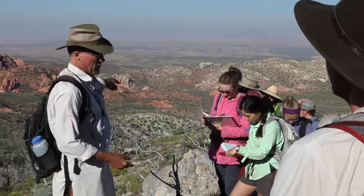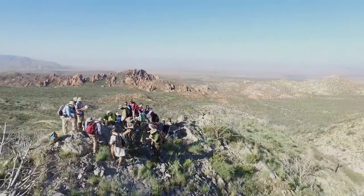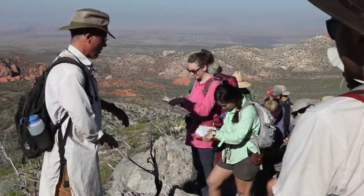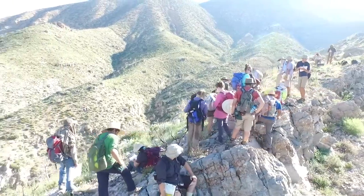Ever since we've come up the side of the hill there, we've obviously been in a different lithology. Just the fact that there's a hill here, as opposed to down below on the Carmel, which was very subdued in terms of outcrops. So this is a good place, I think, to get a strike and dip and talk about the fossils that are in here.